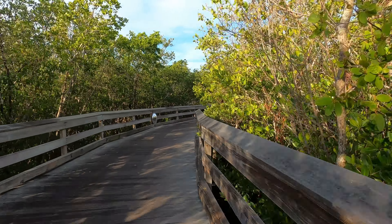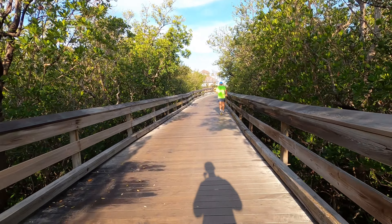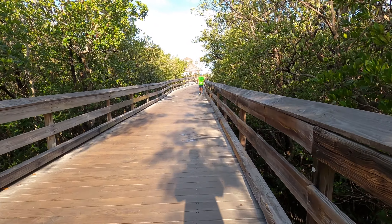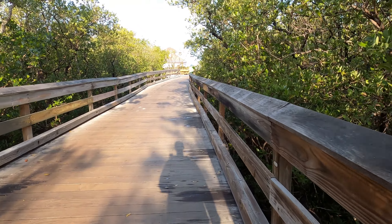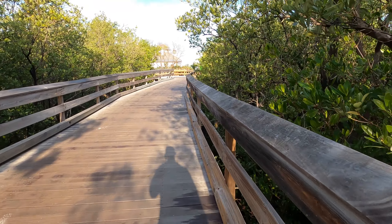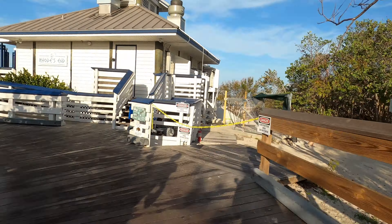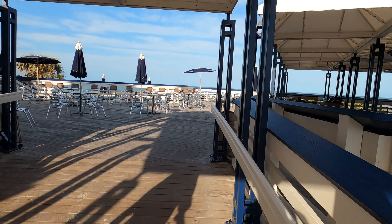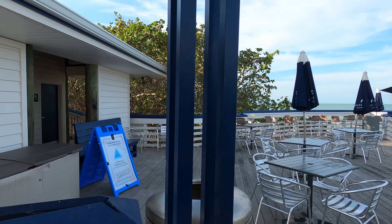Florida's coming back, and if you haven't visited Florida, you definitely need to because the beaches are opening back up. If you were planning to ride your bike or something electric, you cannot ride it on this boardwalk because it is only for golf cart trams going in and out to make it super easy to transport everyone. The bathrooms are still closed out on the beach from the storm.